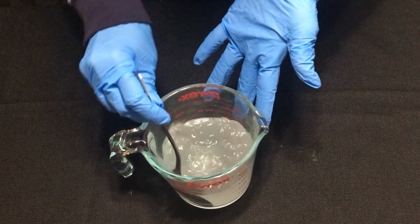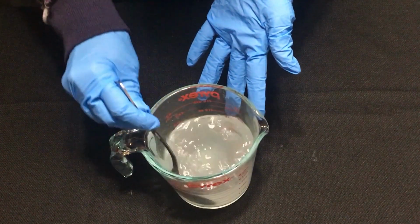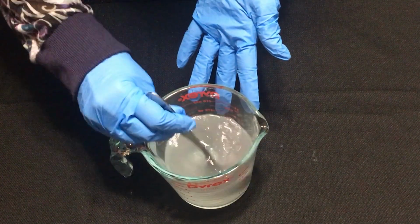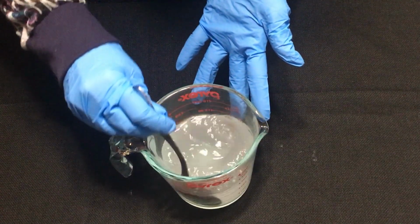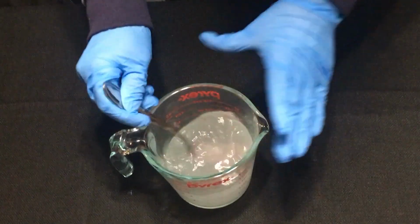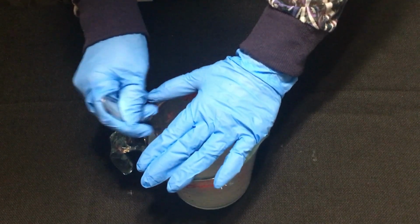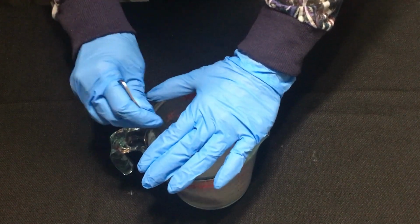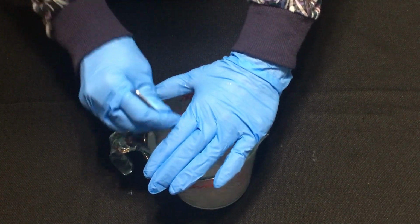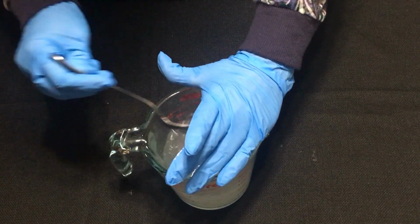I'm going to make some for the kids, and what I'll do is just use like a drop of mica in a little bit of alcohol, and then you could add a little bit of colorant to it for them. But we'll start with this one first. I might need to get a whisk. I have these bottles here, and I have one in the house with a little pump spray, and I was going to go ahead and test it and see if it would come out or not.